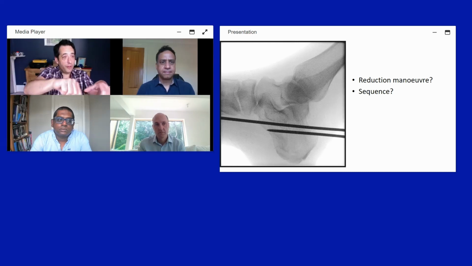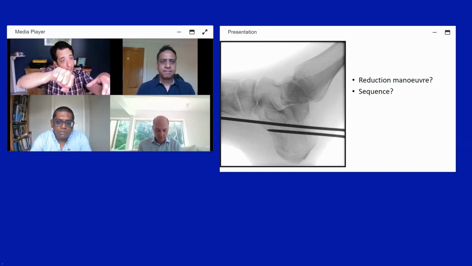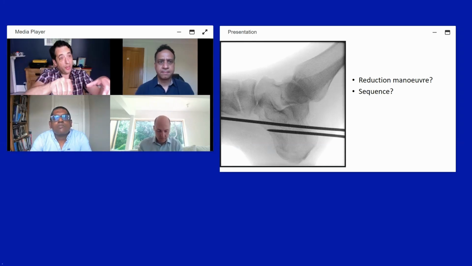You can control varus and valgus, especially if you've got 2 wires there. 1 wire is not as strong as 2, and then what I typically do is I'll let go of the lateral wire, keeping the medial wire bent round, and then drive the lateral one on first. And that's the one that often has the longest trajectory down to the anterior process. So it gives you a bit more bite.